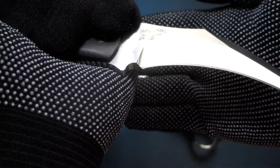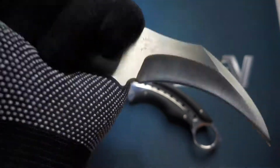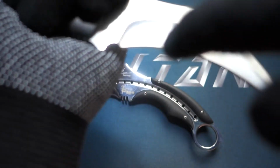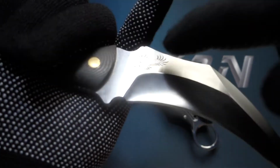Everything. But it can still work, of course. It's just that you need to be aware of where that blade is. See how I'm already encroaching in the bladed area just by this grip past the knuckle.